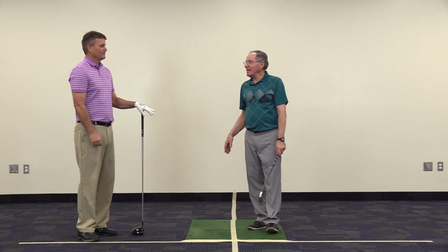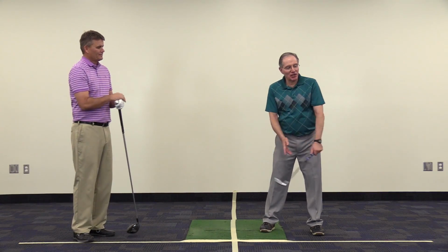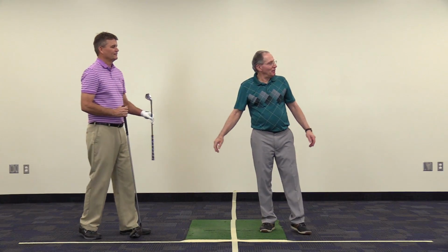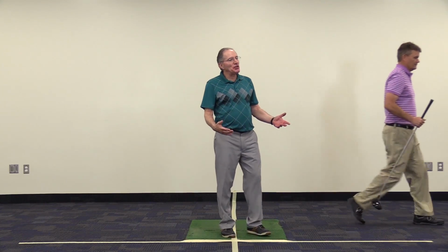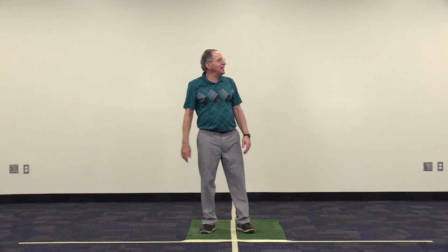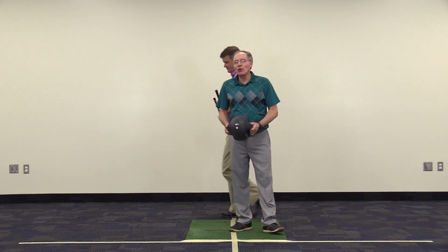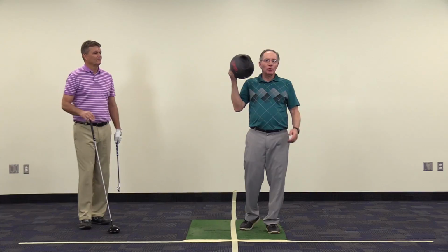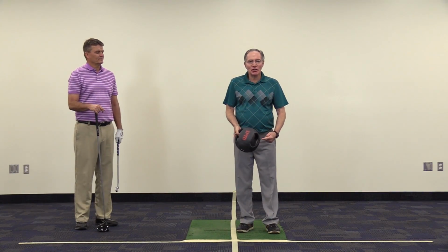So if you read his book, even though he said, I wish I had 3 right hands, in his book, The 5 Lessons, he very distinctly says, when he talks about the feeling of the swing, and I'll show you, if you would give me that ball, he said the feeling that you have when you perform a golf swing is like throwing a basketball two-handed. Now, this is not a basketball, but this is an exercise ball, a medicine ball. But it's got two handles.